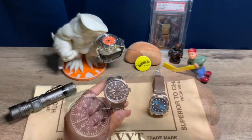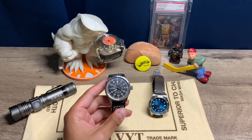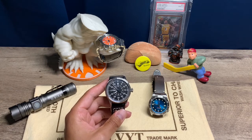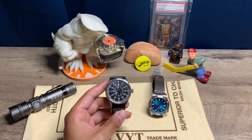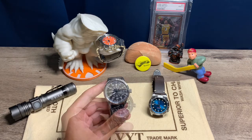I like it. I forgot to give you the price tag on this watch. I think it was around $265 US. That included shipping. So it's a very small investment for what you're getting. So pretty good deal on that.